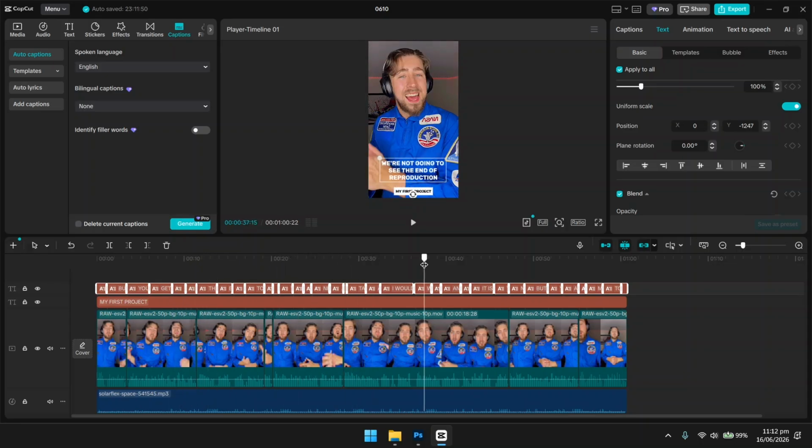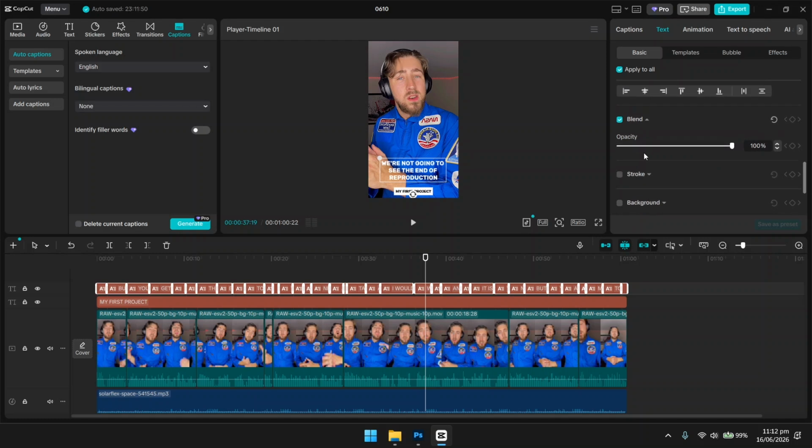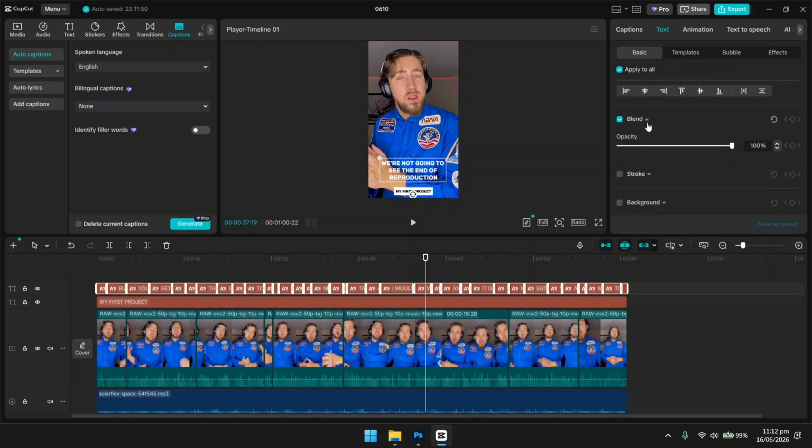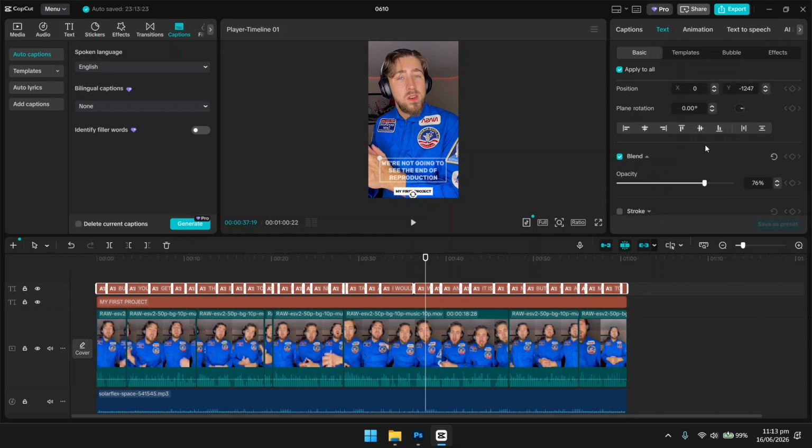And now I'm going to change the blend mode. This is not obligatory, not compulsory to do so, it's more of a personal preference. So I'll go to this option here. When I scroll down, you see blend. So I'm going to use this blend option to edit my text or my subtitles. What I'm going to do is just reduce the opacity a bit. Personal preference, you don't have to do exactly everything I'm doing. I'm just doing it to show you how it works.